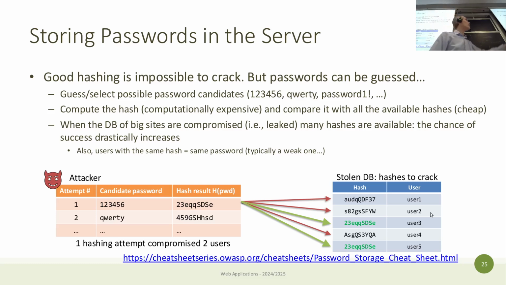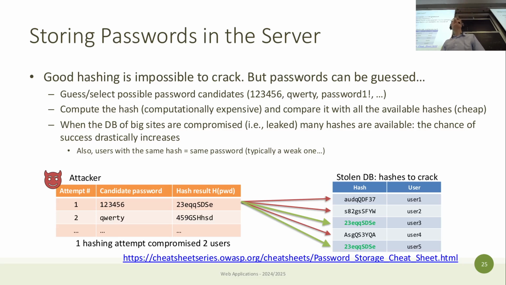Okay, think in terms of, this is a very simple, small example, but like you stole the table of users for a big site, I don't know, Yahoo, Google, and so on. There are like 1 billion rows. Making 1 billion hashes is much more computationally complex than just making a hash and comparing with 1 billion strings, right? That can be done in seconds. So if you don't adopt any further strategy, once you get a list of 1 billion hashes, for sure you guess a password quite easily and quite quickly.